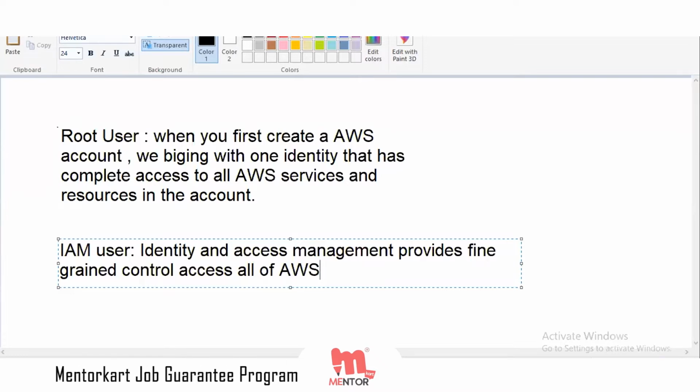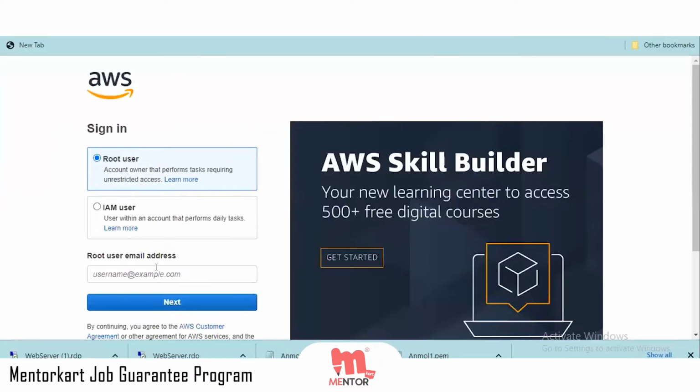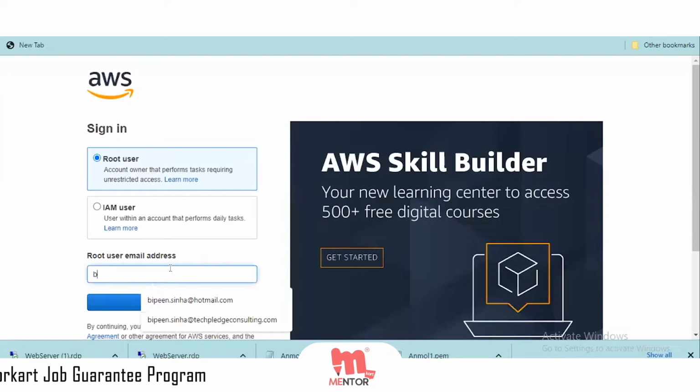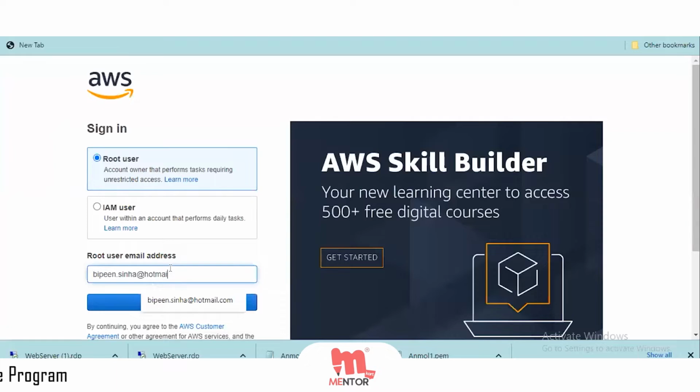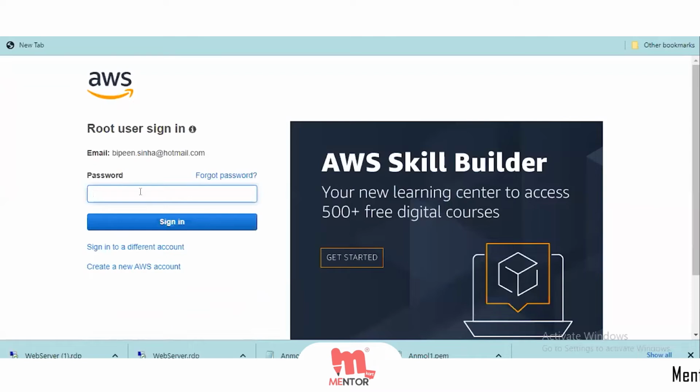Then we start a practical. So root user. After that, you just type your credential, then click on next, and type the password.